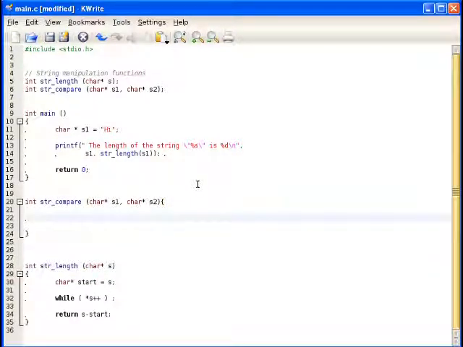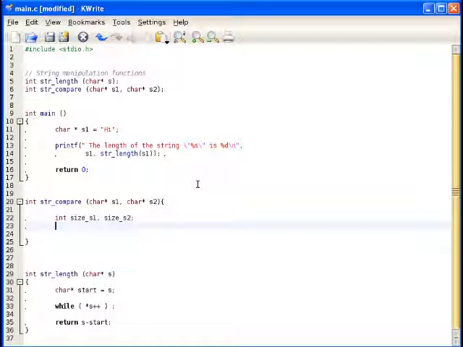And there we go. So the first thing we're going to do, we're going to have two integers, size s1, and I'm going to just declare them in the same line, size s2. We're going to initialize size s1 to the value returned by str length of s1.